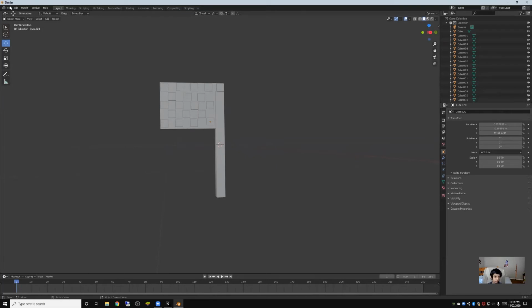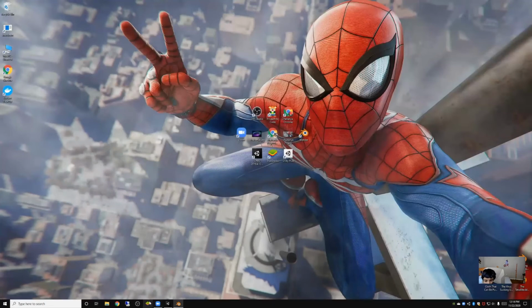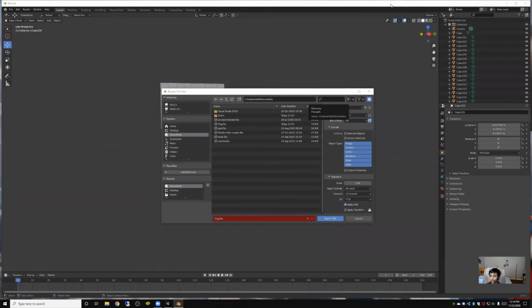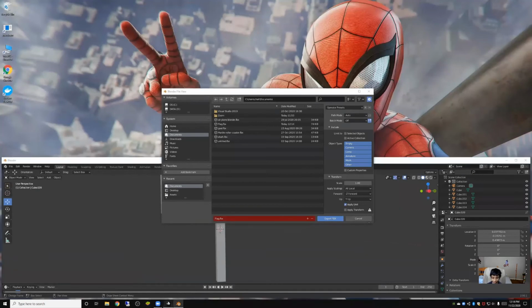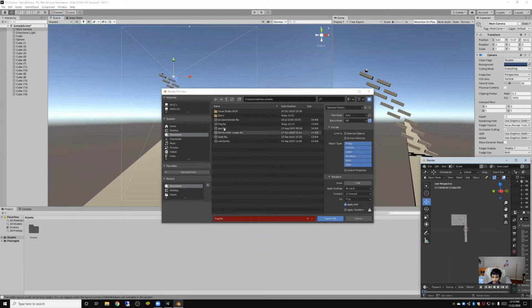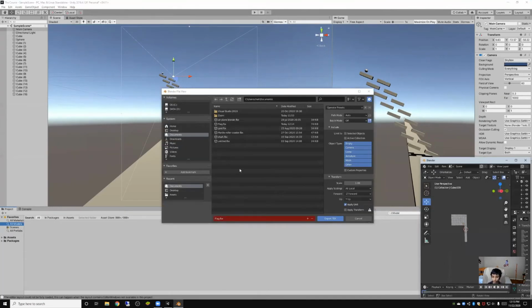Now that I have this, I'm going to try to do that again. FBX. And I'm going to move this out. Okay, just like this. And I'm going to move this out. Yeah, like this or so. So now I'm going to move this away. And this is my flag. So I'm going to move to all models, and I am going to place this right in.